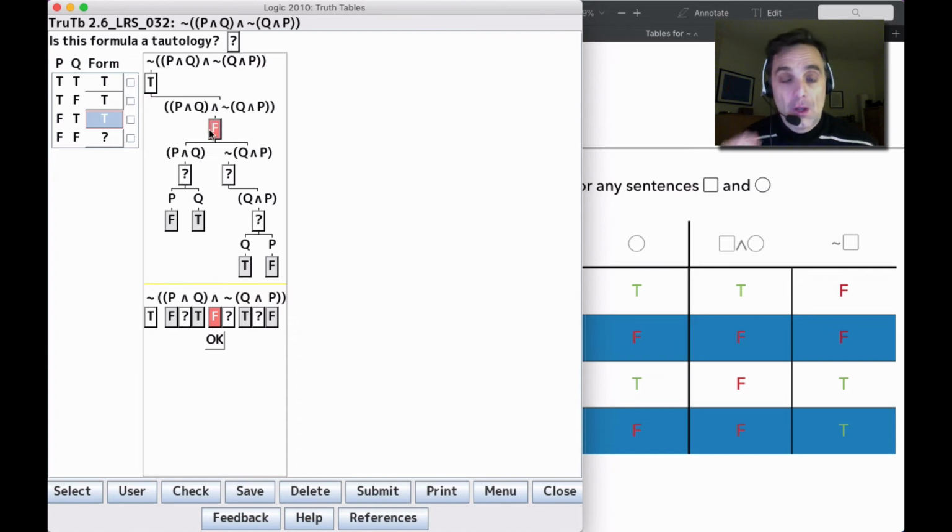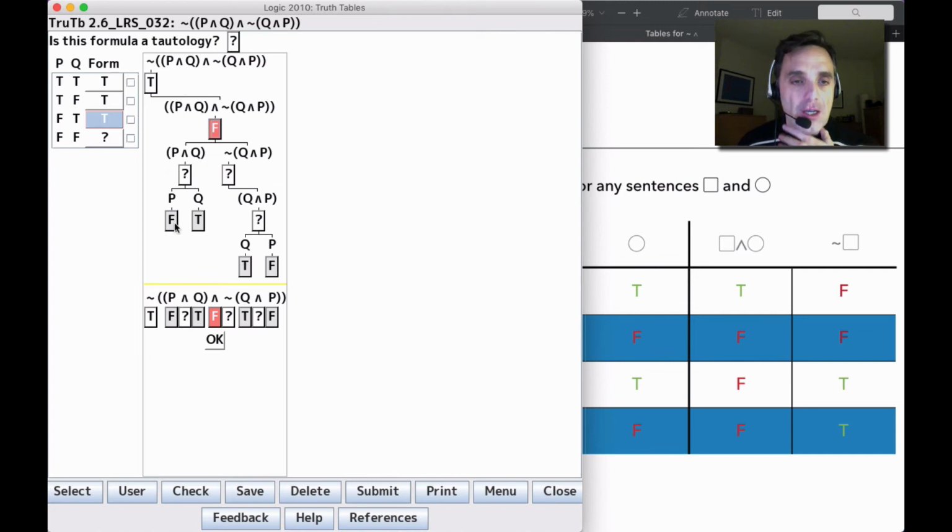I don't know. So we're getting these error messages not because these truth values are incorrect. They're actually both correct, the right ones. This is true. This whole sentence is true on this row, and this sentence is false on this row. But we haven't proved that yet. We haven't established that yet. We gotta go all the way up from the bottom on at least part of it.